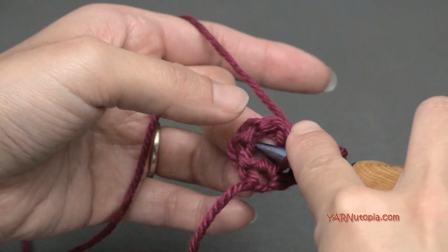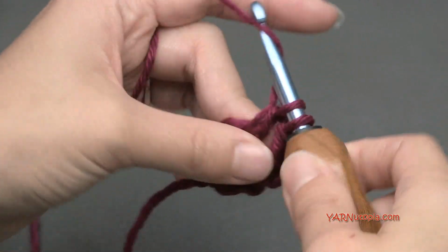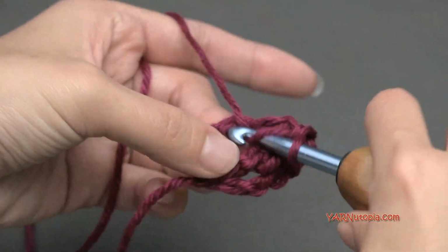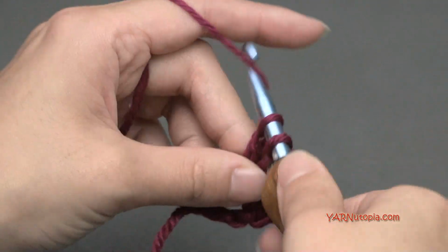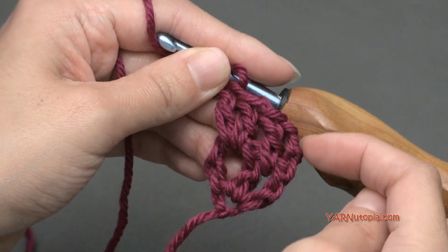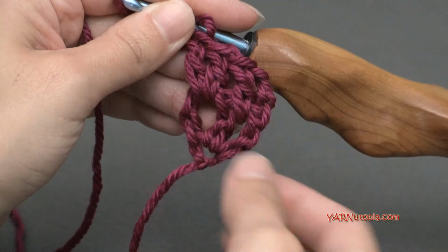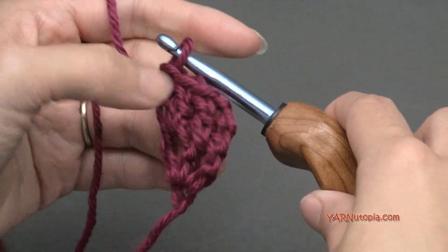In this last space right here, we're going to put 2 double crochets. So yarn over, go in, yarn over, pull through, yarn over, pull through 2, yarn over, pull through 2, and 1 more in there as well. So on row 2, you should have 4 stitches because this chain of 3 counts as a stitch. So there's 1, 2, 3, and 4. Okay, let's go on to row 3.